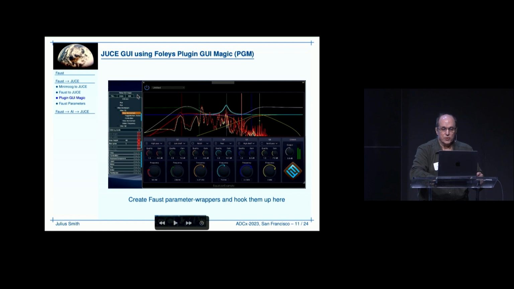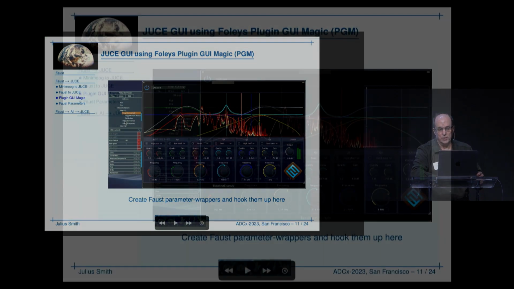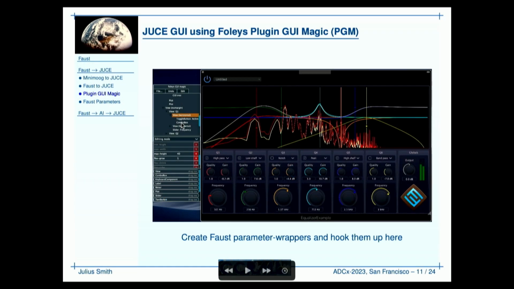So there's the editor on the left, and this is basically your value tree here for the GUI, and you can select something and set its properties and hook it up to parameters, and that's all you do. So to integrate your Faust into JUCE, all you have to do is define an audio processor parameter wrapping each DSP parameter, each Faust parameter, and then once you do that, it'll be here in the menus. You can just dot it up and hook it up, and life is good.